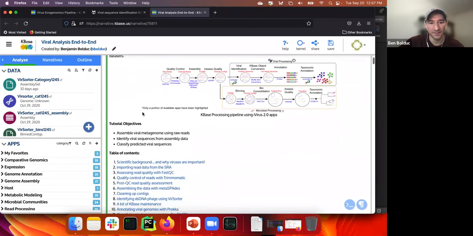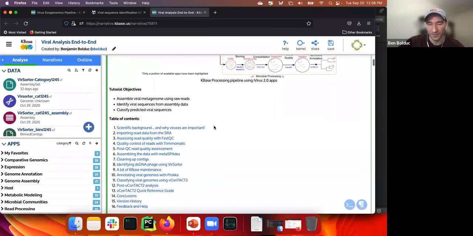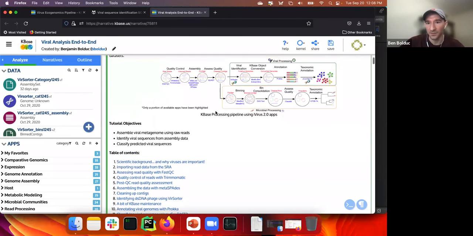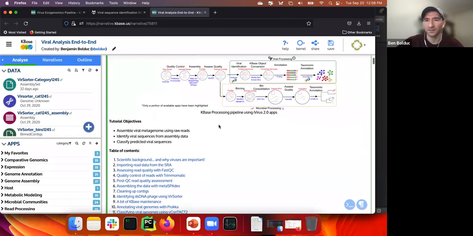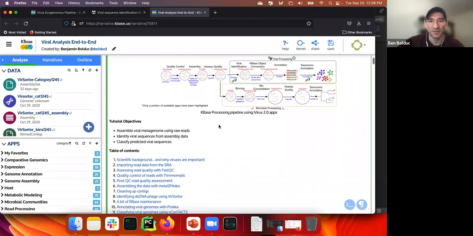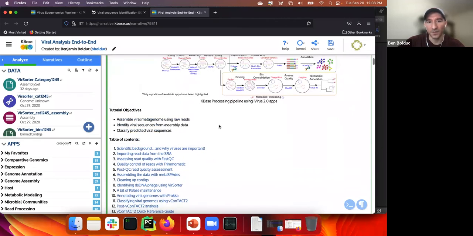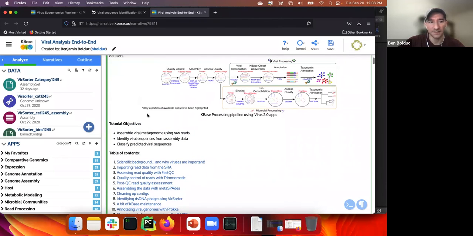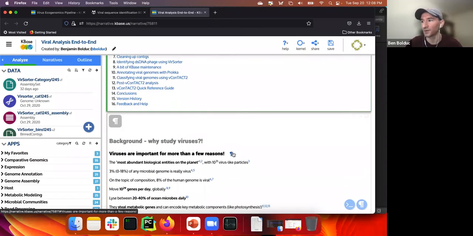And this narrative is a slightly older version of this other one that I want to show you. The difference is that I still have one app that's still running. KBase actually had maintenance yesterday, and it killed my running job. So I apologize that it can't be 100% finished. But what this pipeline does is you can basically scroll through. This is like a whole lab notebook.